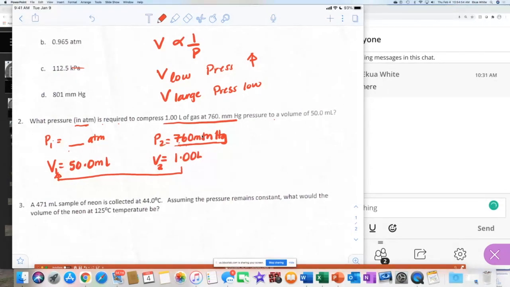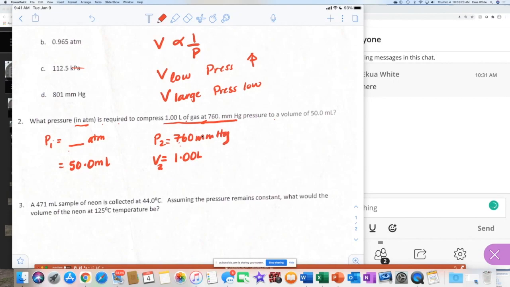Hold on a second. Let me read this over again, because as I'm reading this, I'm like, okay, yeah, the 1 liter volume is at 760. So yeah, it does say here it is at that. The more I read into this, I'm like, wait, am I overthinking this? They do say it is at. So the first encounter of the volume is 1 liter, and the pressure is 760 millimeters of mercury. So let me write these units properly.